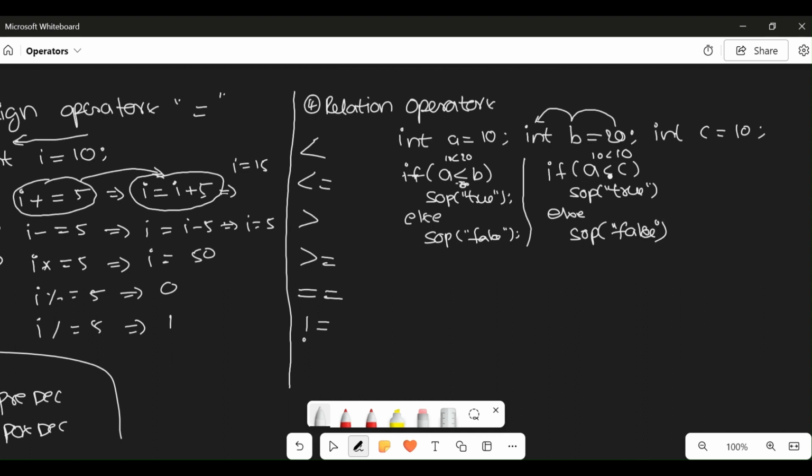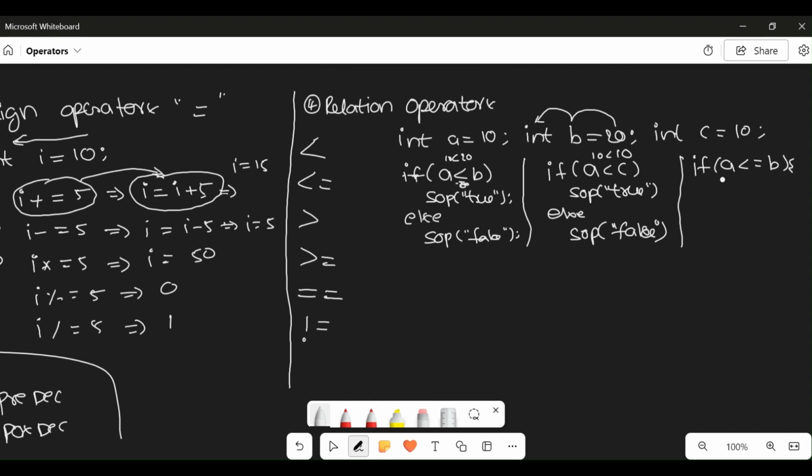So for handling this case, if the two values are either less than or equal to, in that case we can use less than or equal to. Let me try to write that as well. So if a is less than or equal to b, either it may be less than or equal to, no problem. The a value must be less than b, or equal, the same also.